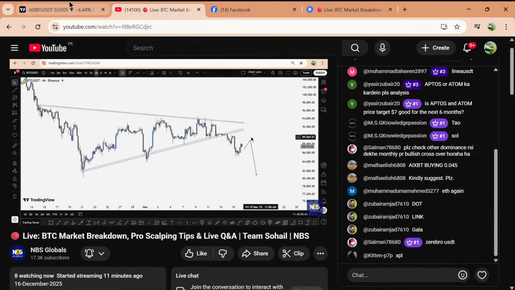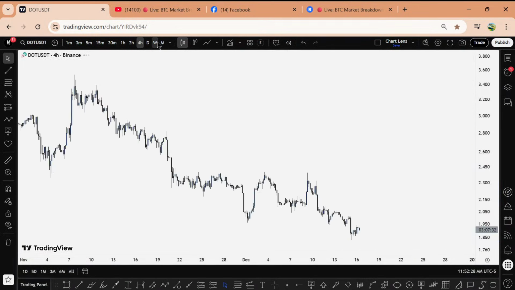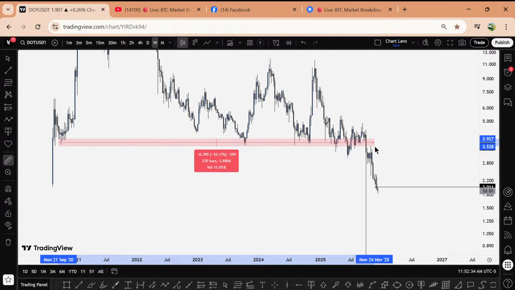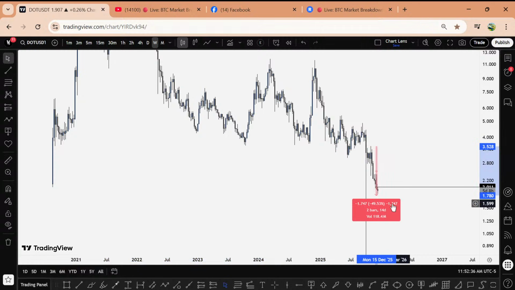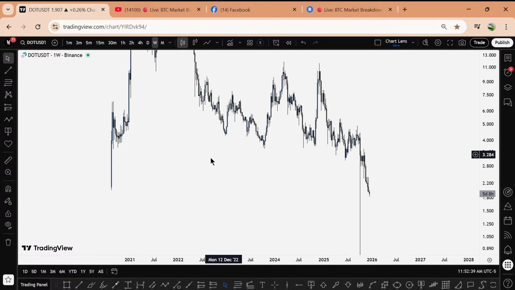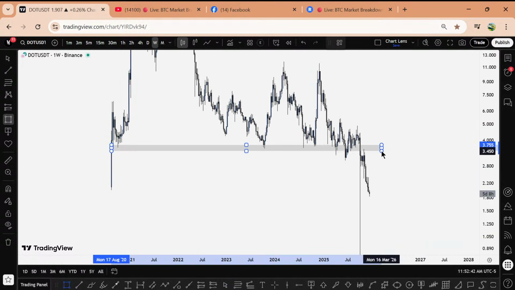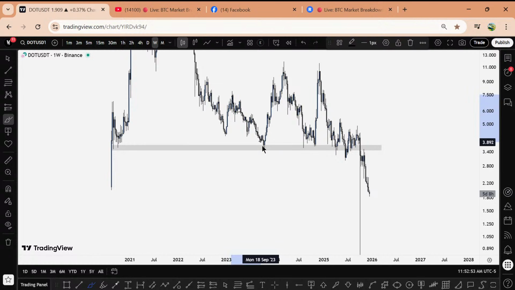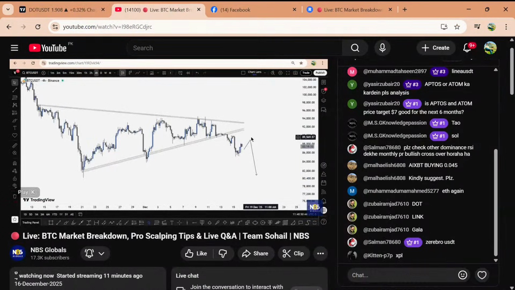DOT is at an all-time high, and let me show you the scenario. DOT is almost at its all-time high, and since it broke down, so far it has dumped around 50%. So it is what it is. I'm expecting more dump in it. But keep in mind, I hope sooner or later it will pump, mark my word. For example, it dumps, recovers upside, again dumps. Here we can expect some upside recovery till this resistance. DOT is a good project, but it may take some more time to play out.